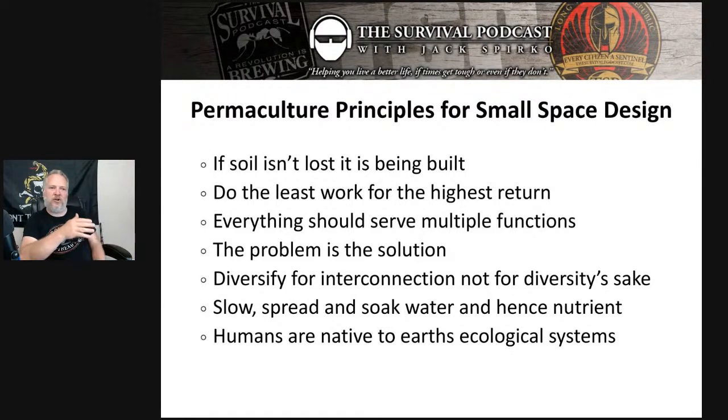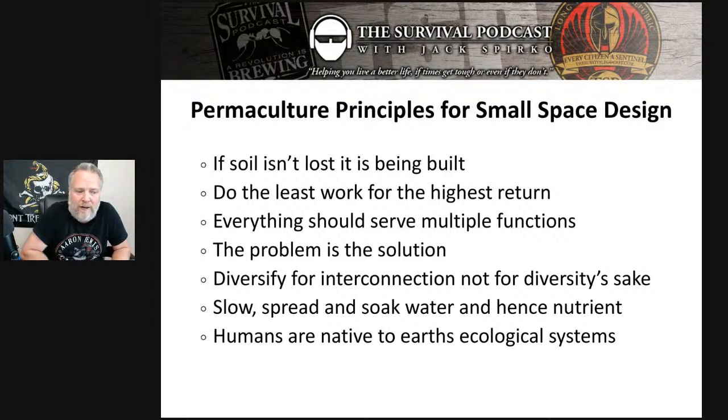Because if nature can build soil in a rain gutter or a boat or the back of a pickup truck or an abandoned wheelbarrow or whatever the hell else people leave lying around, and it does, then on an actually well-designed property, that one hit of work is going to keep paying dividends. Your house will rot to the ground, trees will grow through it in the abandonment of our suburbs at some point, and the work you do to stop soil erosion, if you do it properly, will continue to work, and trees will take over where we live today eventually in some places, right?